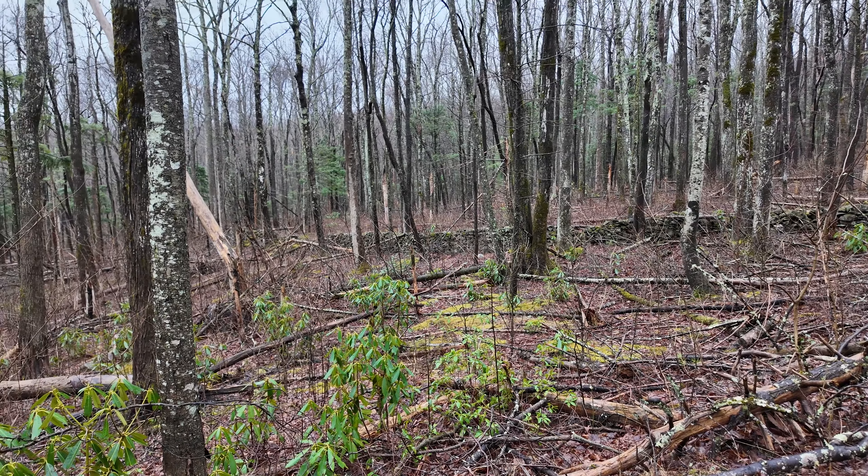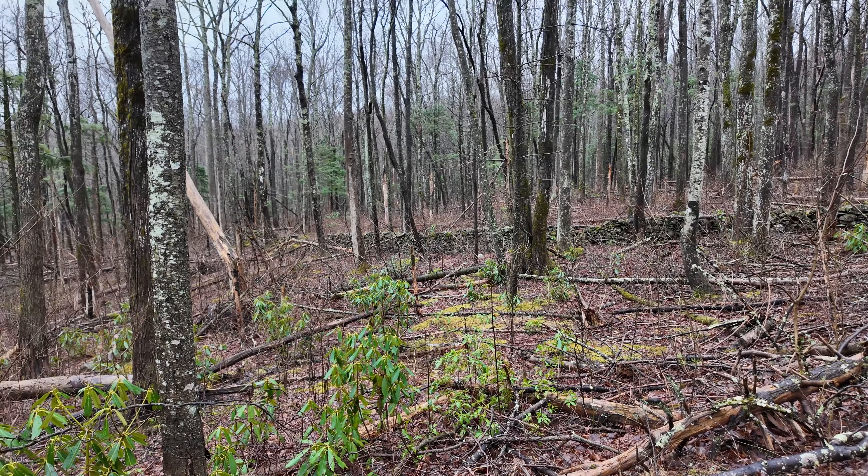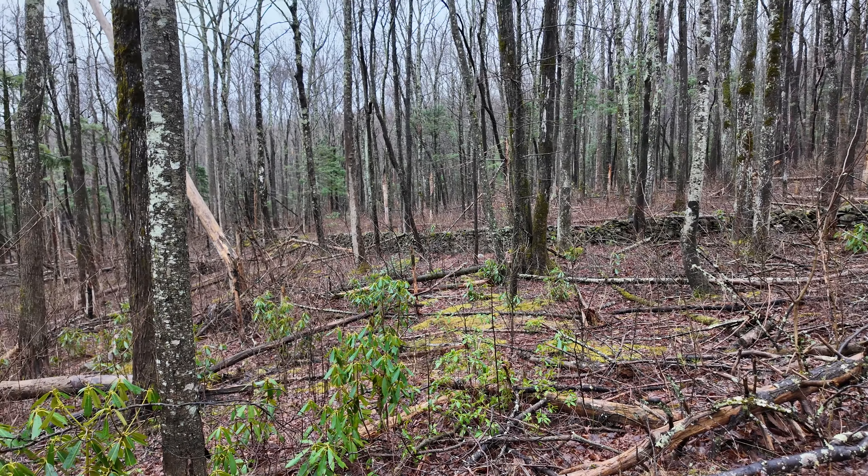I purposely did not focus on how many miles because I kind of know and I really don't want to focus on the number right now. As you can see, there are indeed a few examples of trail damage in addition to blowdowns. This one was caused by a blowdown — I had to go around to the right, and it's like a slip-and-slide down into that chasm. But part of what I knew I was getting into — back on the trail, still on Bullhead, about three-quarters to a mile up.